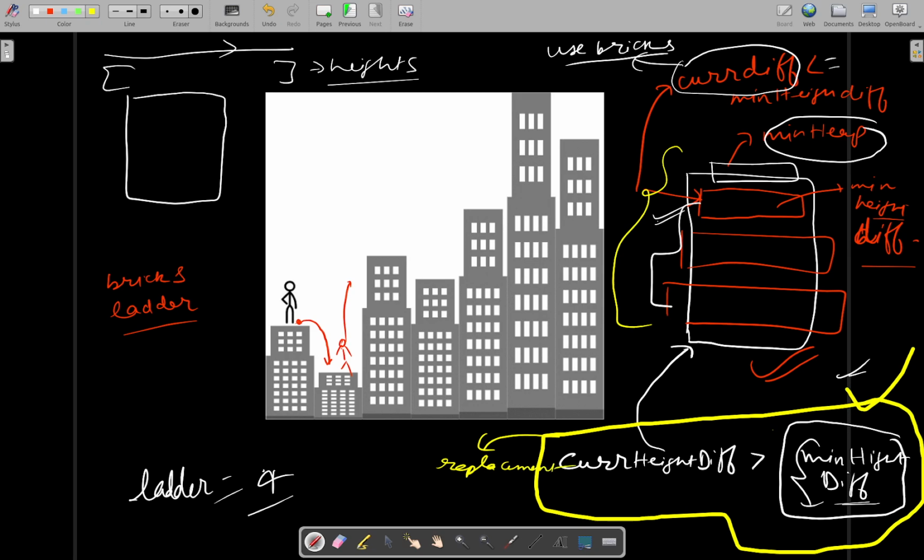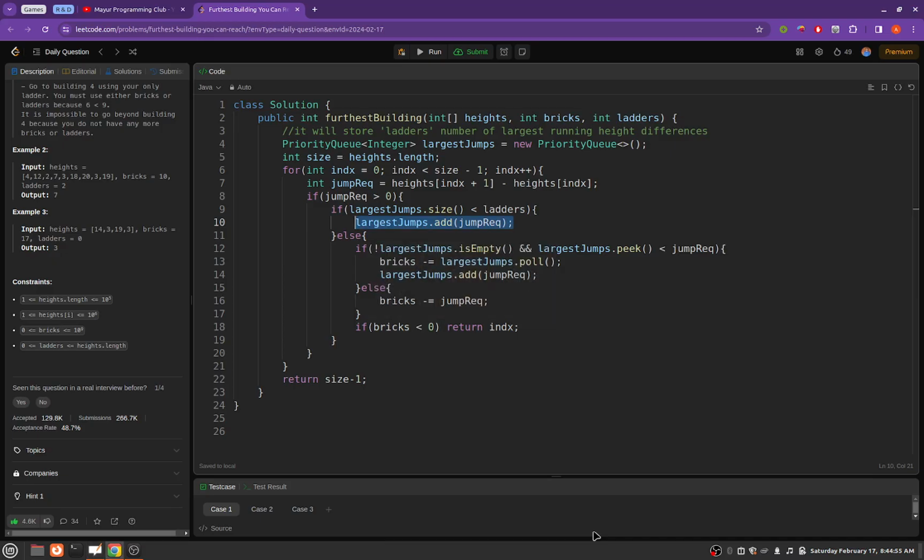You will just remove the minimum height difference and use that number of bricks, and you will add the current height difference to your heap. So if your largest jumps heap is not empty and the peak is lesser than the current jump, you can say here.